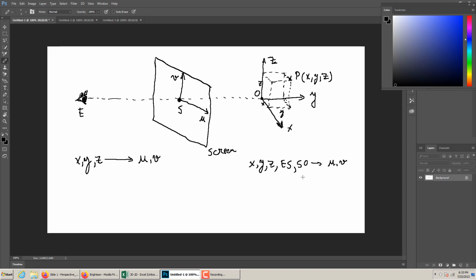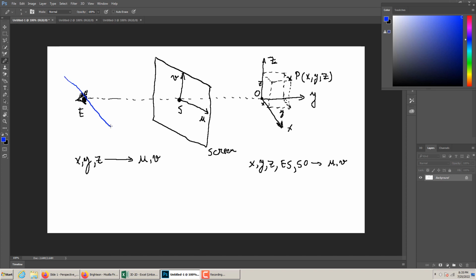And for this it is very easy to decompose the problem into two easier problems. Let's choose blue here. So we decompose the problem in two problems, much easier problems.